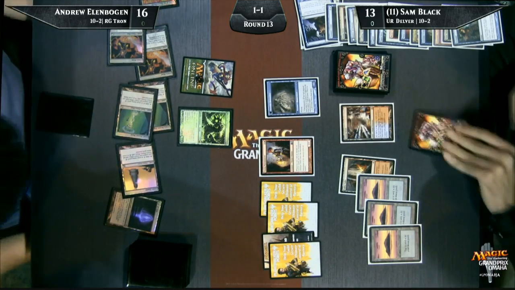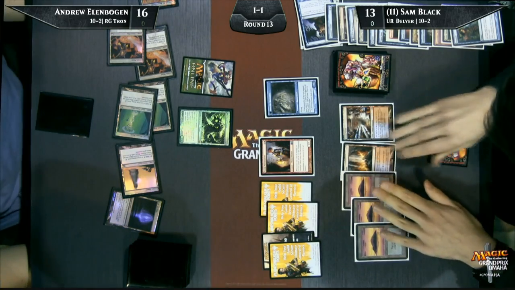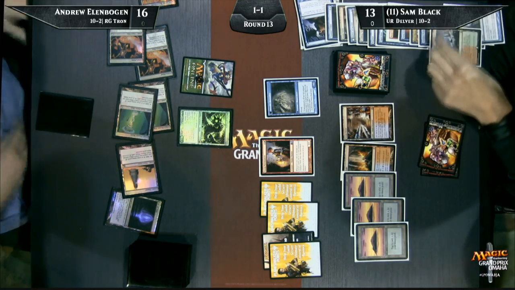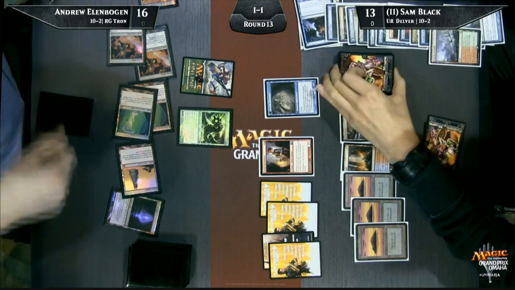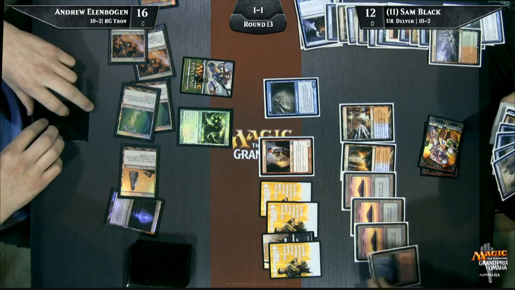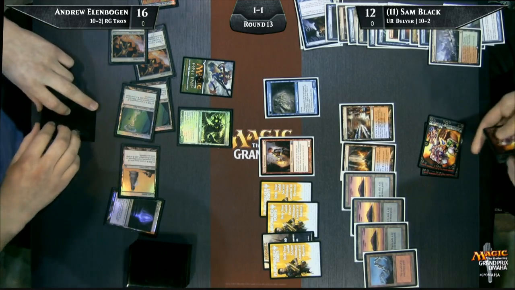So Sam needs to find answers. Well, he has a Snapcaster Mage, and there's a Vapor Snag. He also drew a Treasure Cruise just now. If he drew a Treasure Cruise, that'll power him up a lot, and he can probably work his way through this. If all he has is the Snapcaster, well, he doesn't have to Snapcaster Vapor Snag. He can Snapcaster the Treasure Cruise. Right.